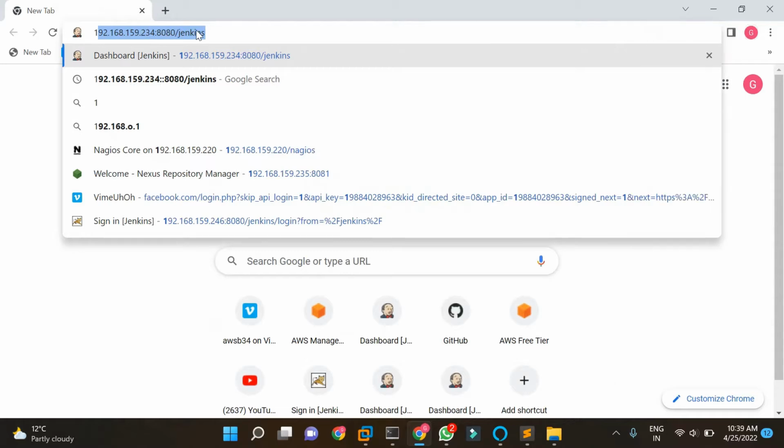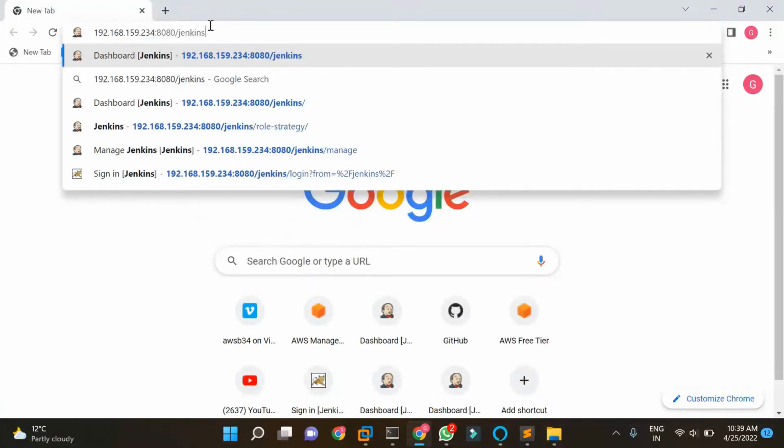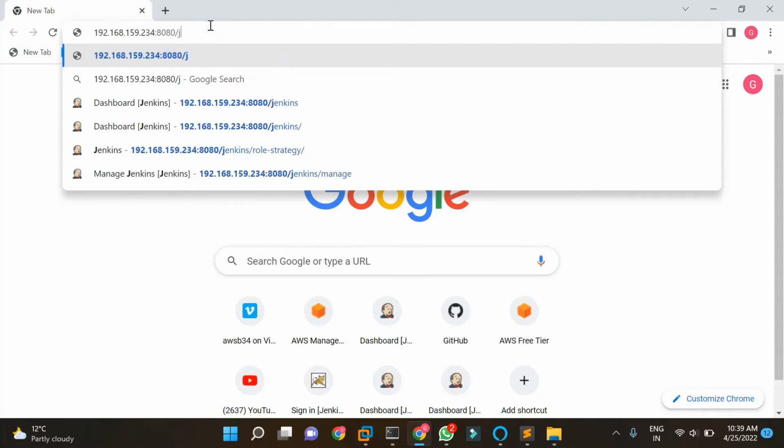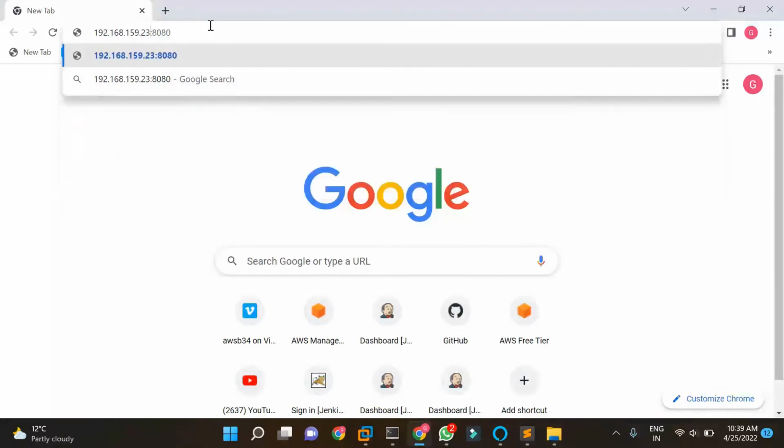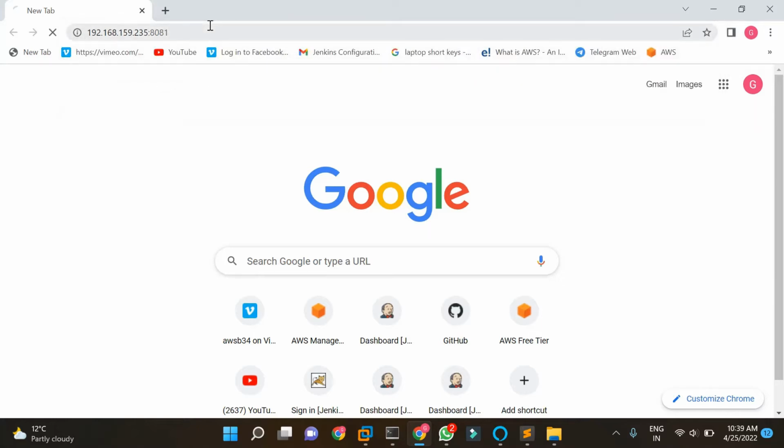So now go to the web browser and, as I told you earlier, Nexus will be opened through the port number 8081. So it's taking time to open.